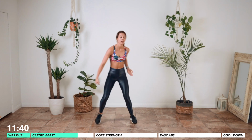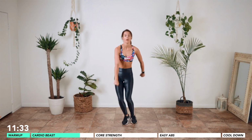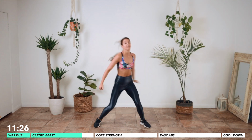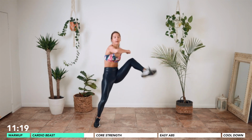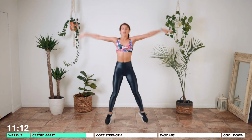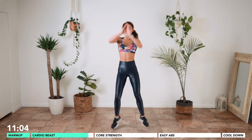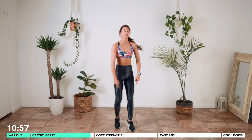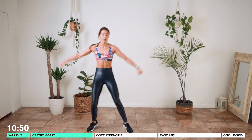Down. Strong arms. Knee lifts. Here we go. Pull it back. Engage that core. Woo. We're gonna jump it out. Out, in. Twist it out. Strong arms. Push, push. Twist and jump. Step, step. Twist.